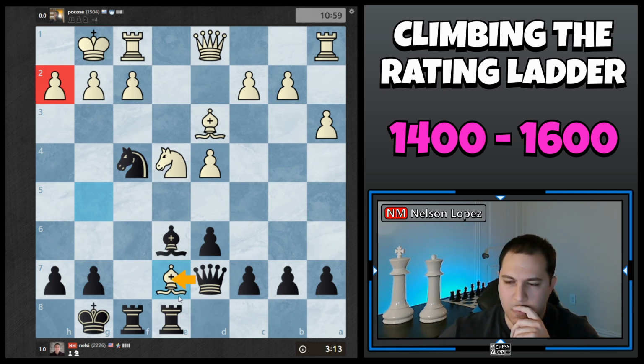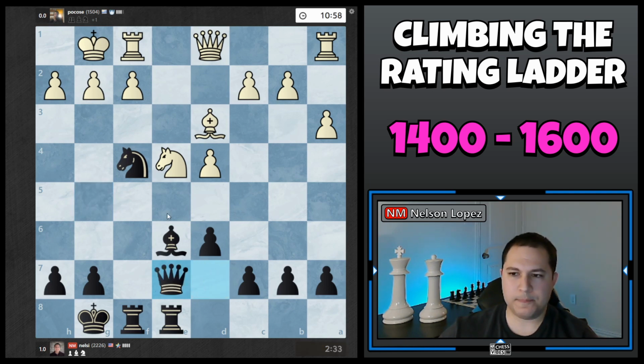Question is, queen or the rook? Advantage of taking with the rook is that I can very easily double up on the f-file at any point. Advantage of taking with the queen is that now I can relocate the queen over to h4 at some point if I want to. I think I like the ability to bring the queen over there, so I'm going to take with the queen.